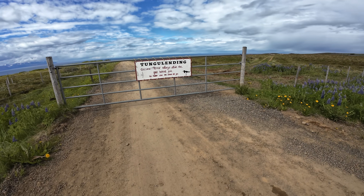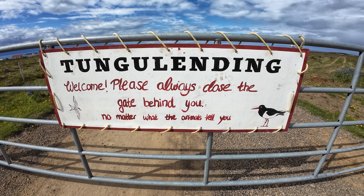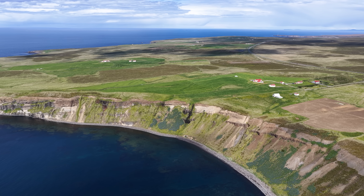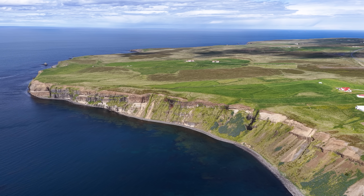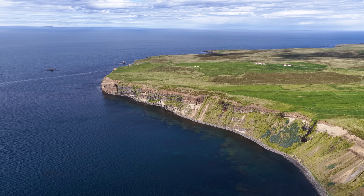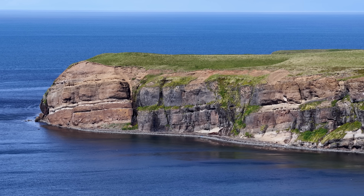Hello and welcome to Iceland. This time I have a special treat — one of those videos suitable both for my geology and tourist playlists. This is the Tjörnes Peninsula, shaped by tectonic and volcanic activity associated with the mid-Atlantic ridge. And unlike much of Iceland, it features a thick sequence of sedimentary layers, some of them over 500 meters deep.